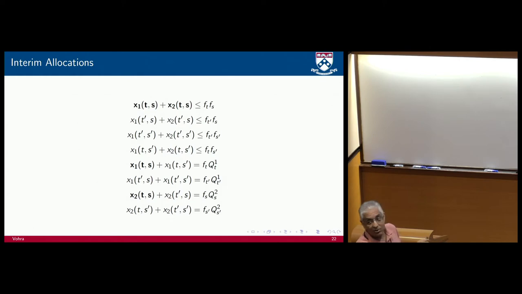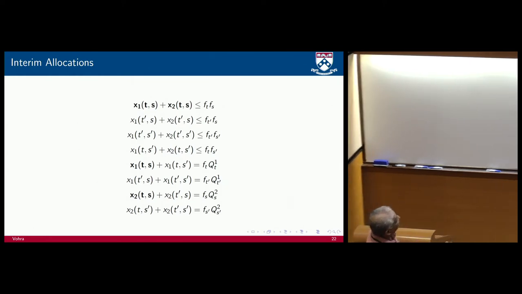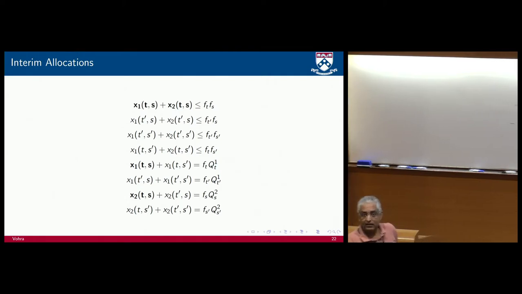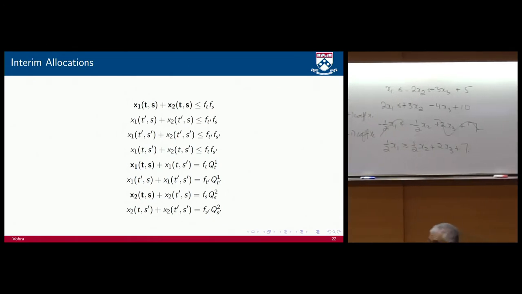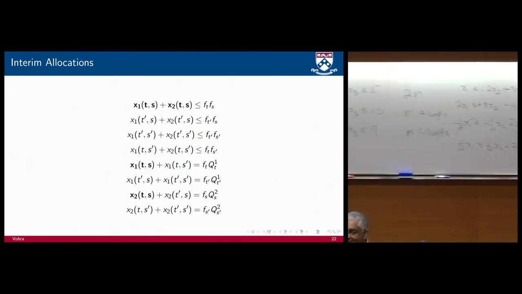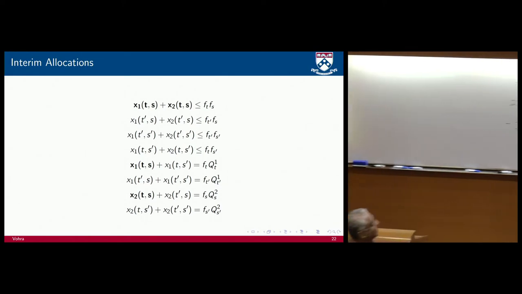So now I'm good to go in terms of elimination, because presumably I want to negate these and add this to this so as to kill off the x variables. Now, at this point you might be saying, this is well and good if I have two agents and two types, but you cannot possibly expect me to do this with N agents and M types.